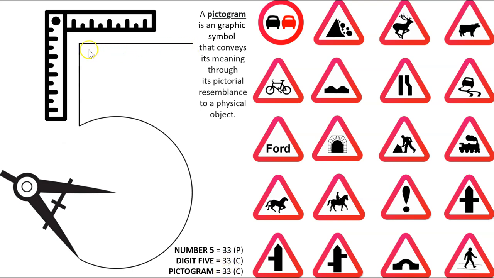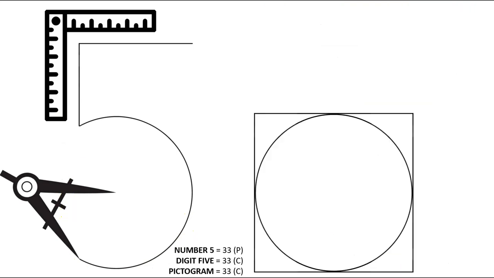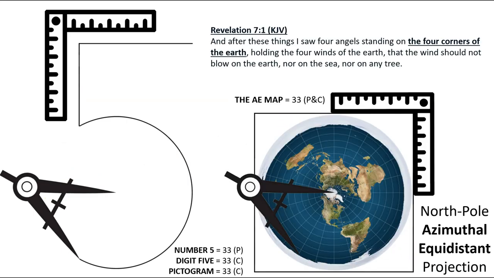The pictorial meaning conveyed through digit 5 is that the lines it consists of are representative of those drawn using both a square and compass. The square and compass are architect's tools: the square is used to measure and inscribe straight lines and right angles, while the drawing compass is used to inscribe circles or arcs. Using both tools, it is possible to inscribe a circle within a square. The circle within the square is a reference to the biblical flat earth worldview from ancient Hebrew cosmology. It is the visual representation of the earth from the perspective of the creator in heaven, with the circular line marking the boundary of the traversable portion of the earth, all inscribed on a square-based foundation.